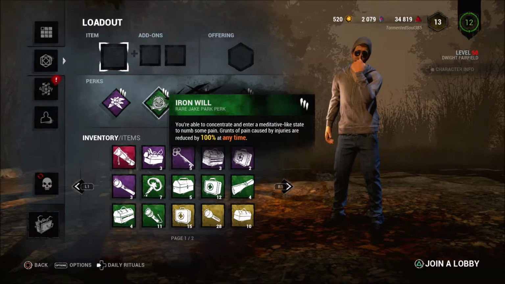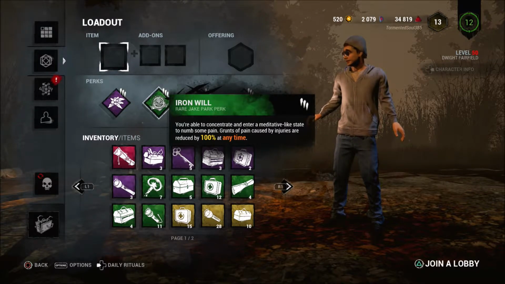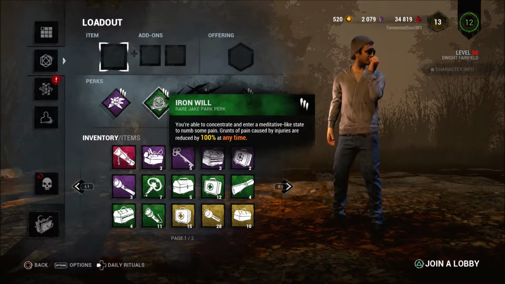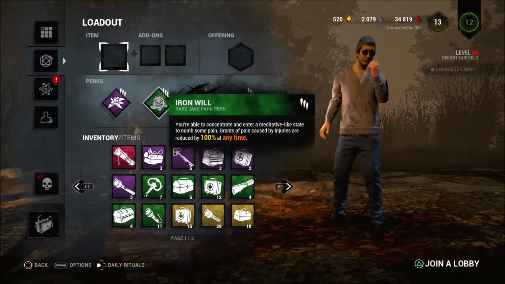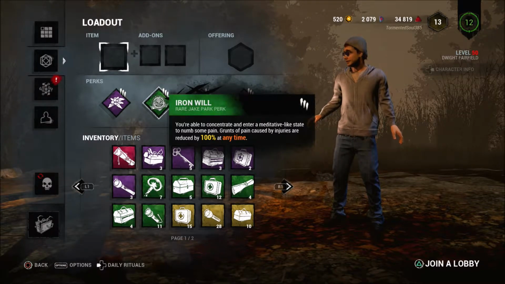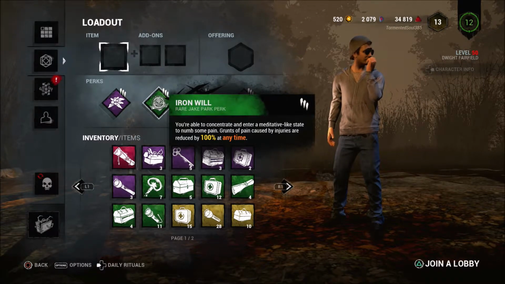So Iron Will, on the other hand. Iron Will is good for avoiding the killer once you've taken a hit. A lot of people seem to think that this is a good perk to use when you combine it with No Mither, which is where you're injured all the time, but No Mither level 3 already decreases the grunts made when you're injured, so Iron Will guarantees that you can't be heard. It doesn't get rid of the grunts, but this level 3 perk, I've seen it used a lot by the quote-unquote toxic players of the community.